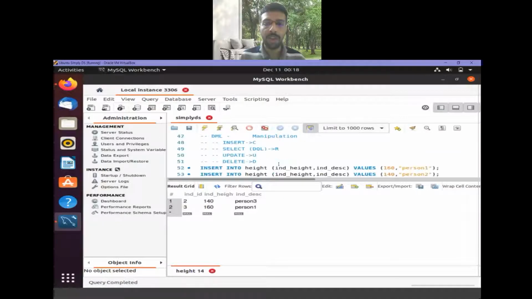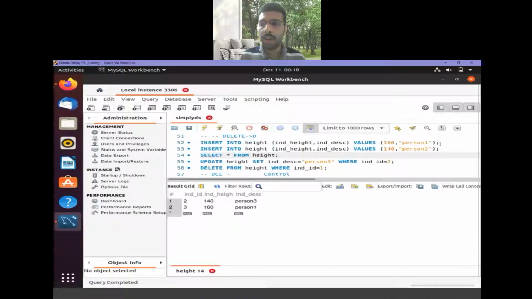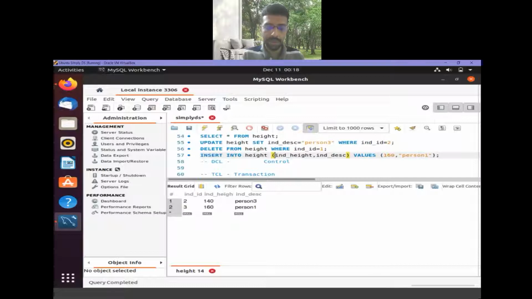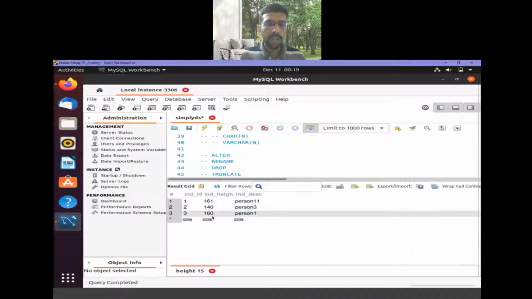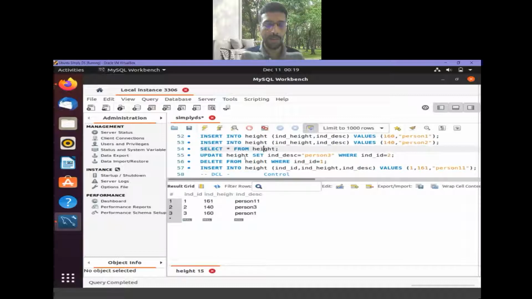Now let's see what will happen if I try to insert something as id 1 again. Since auto increment is there, if I don't specify the id, it will come as 4. So here I had to specify 1 also. Let's say person 1. I have just additionally given this one hard coded value as well, and when I run that, it got completed. As you can see, it came in entry 1. So this is what we can do for auto incremented columns. If we delete something in between and we want to insert again, this is what we can do.